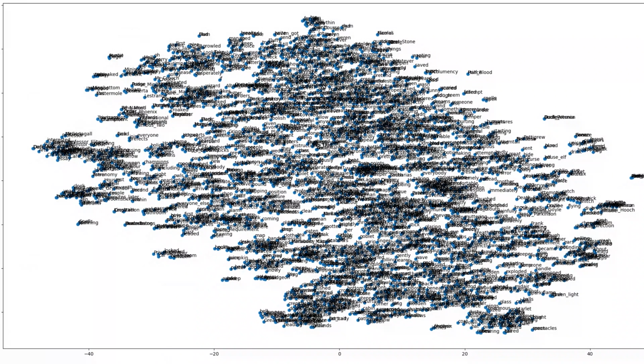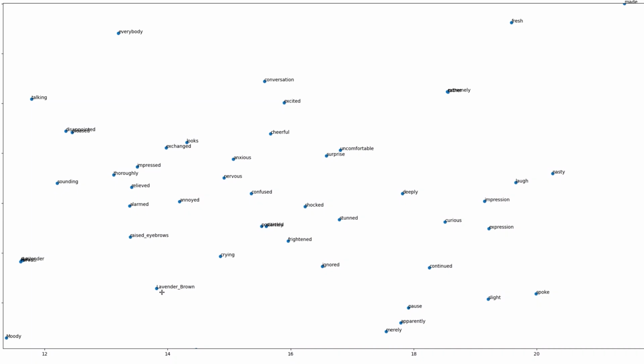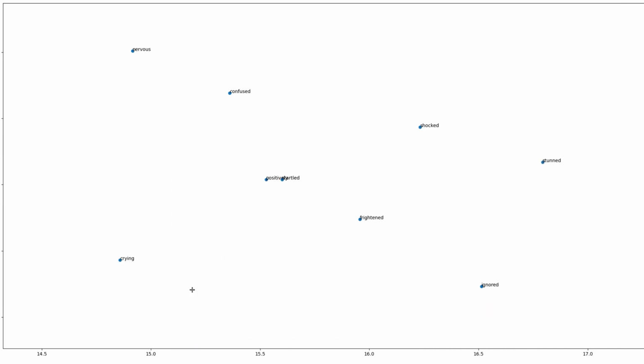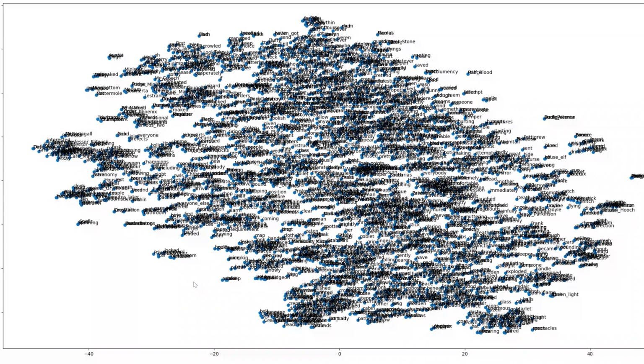So I think that was what we just looked at. Let's pop in just to see what this is saying. Lavender Brown. That's a bigram because she's used so frequently. And here, this is a good example of how it was able to understand synonyms. So the words associated with shock, confusion, those emotive concepts: stunned, frightened, confused, nervous. It's identified these as emotional states, it looks like. Raised eyebrows, alarm, impressed, annoyed. These are all emotional states, and it's lumped them as having a similar clustered meaning, not in the sense that they are synonyms, but in the sense that they are used to express those emotional states of a character. So that's what word vectors look like when plotted two-dimensionally.